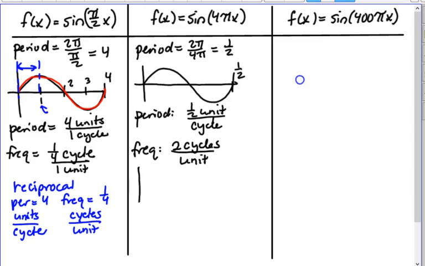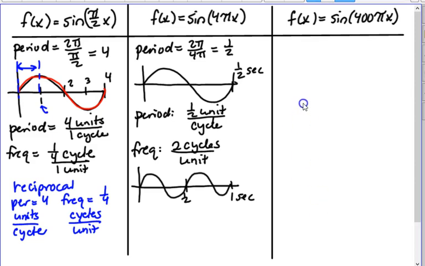In other words, if I were to draw this graph and this is 1/2 unit and this is 1 whole unit, the graph is going to repeat itself 2 complete cycles in 1 unit, since it completes 1 cycle in half a unit. So this kind of makes more sense now, 2 cycles per unit. So let's say the units are in some increment of time, like seconds. So this is telling me 2 cycles per second. So if we say that's a second, and this is a half second, 1 cycle takes a half a second to complete, 2 cycles per second.